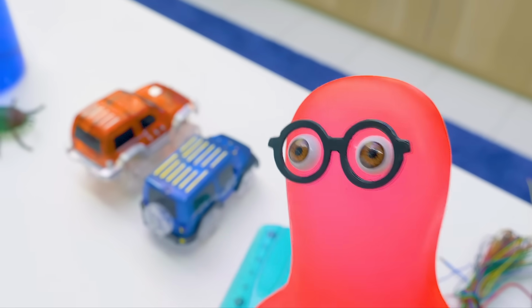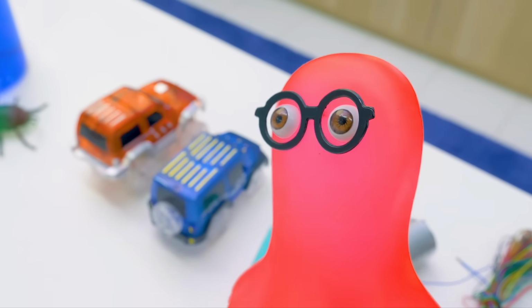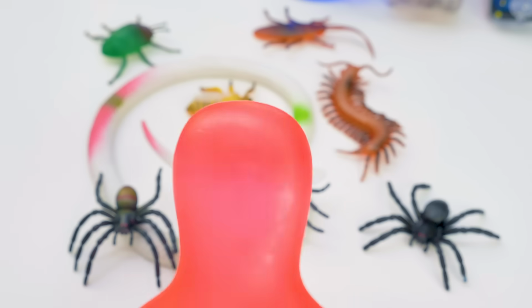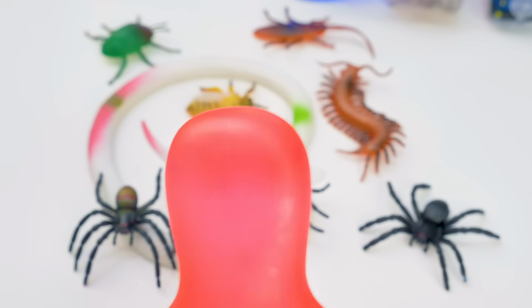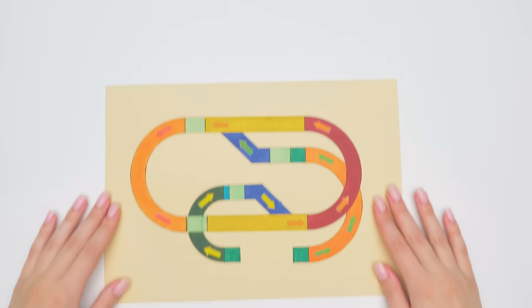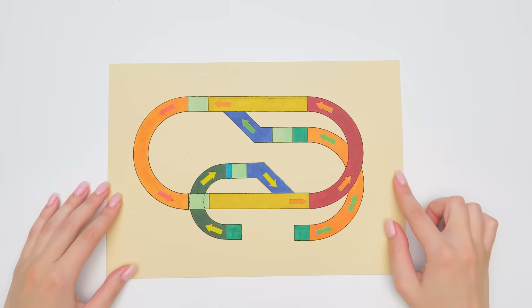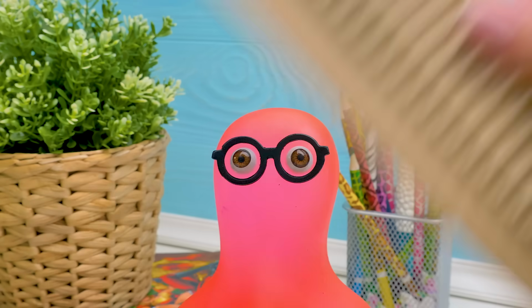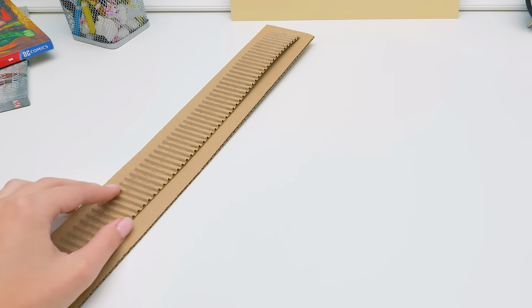Well, it's cool that we have these cars, but where will we get a track? I've got it all planned. Come with me. Don't worry. I'll win this race and we'll conquer the channel. Here, our track will look pretty much like this. Let me guess the materials we need. Yes, you're absolutely right. We'll need lots of cardboard and a glue gun.